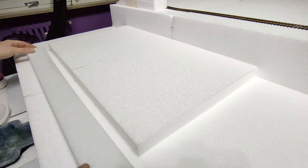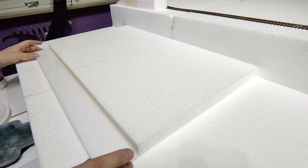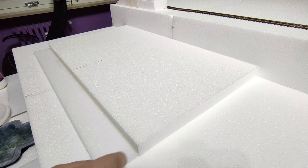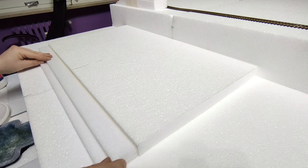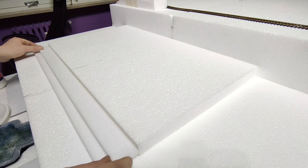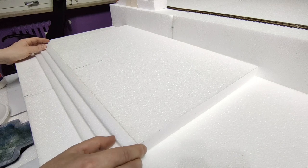I will go with my standard 9 millimeter stick, extruded styrofoam, 66 centimeters in length, one step there. And it is 66 by 6 centimeters. This one is 66 by 4 centimeters. Then the last one will be 66 by 2 centimeters.